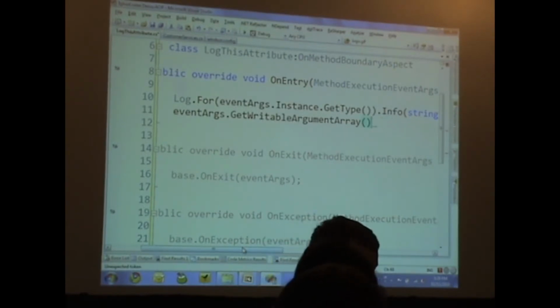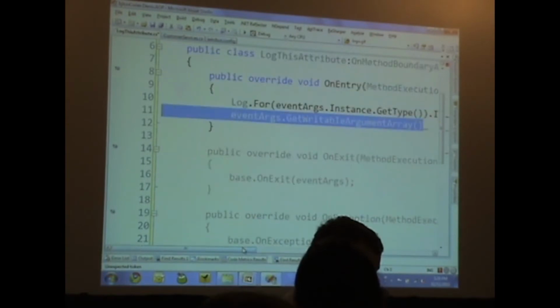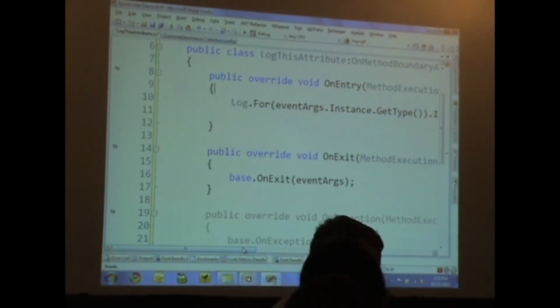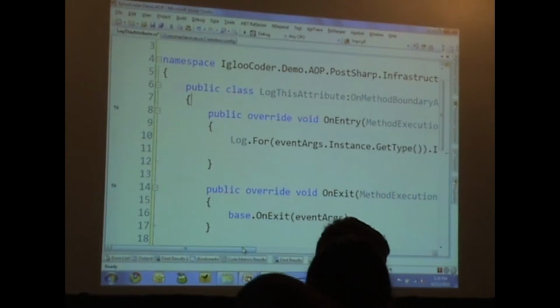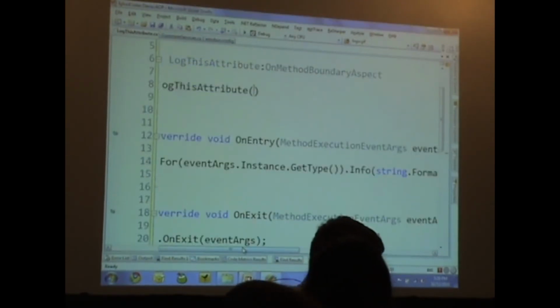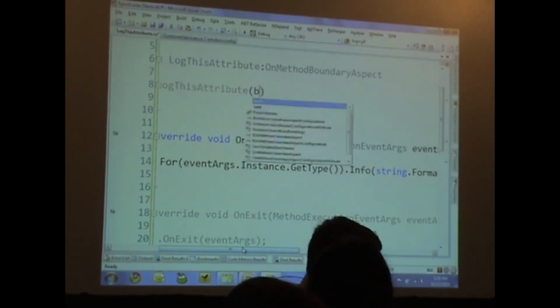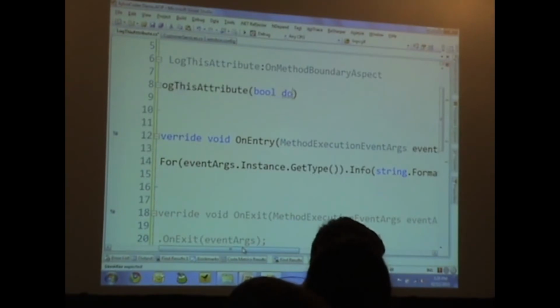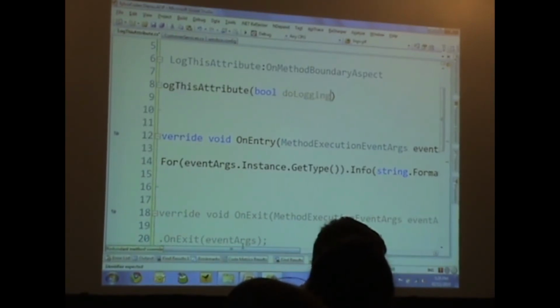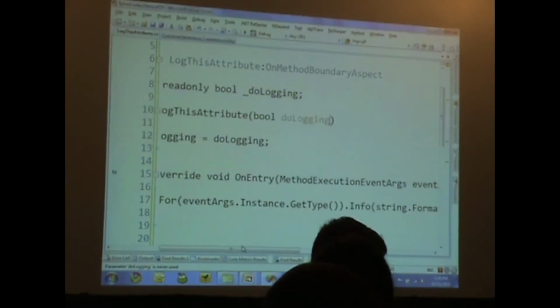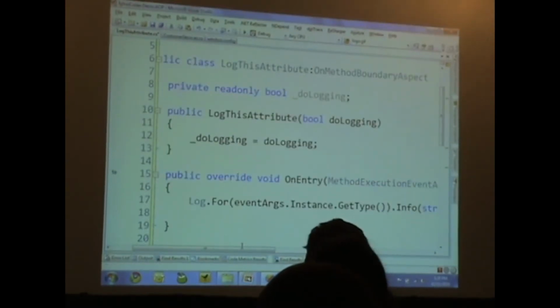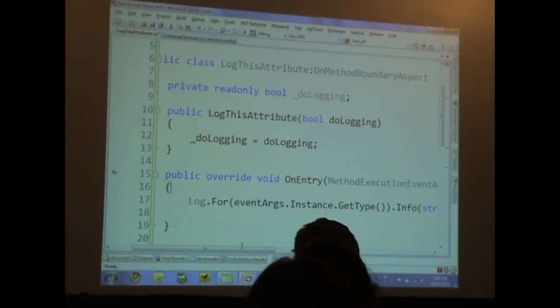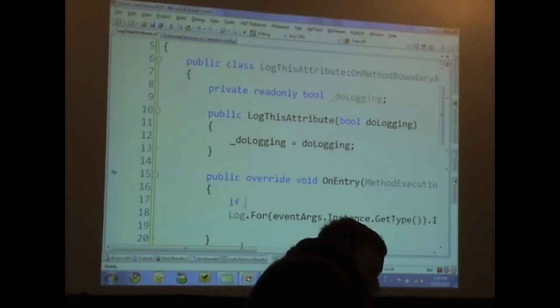So these attributes, can they have parameters as well? Yes. I've written this one to do that. Do you use something similar with the interceptors in Castle when you're using attributes? You can't do it with a parameter. You'd have to go off and read it from a config file of some kind to get this type of thing. But yeah, I could do this.